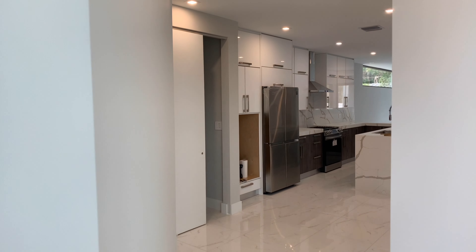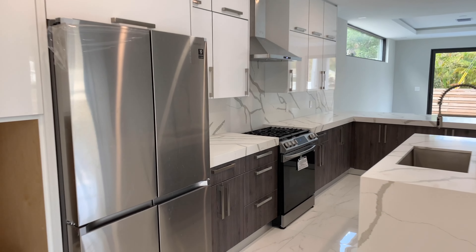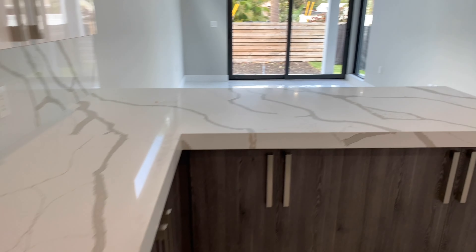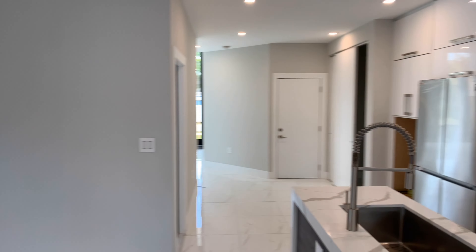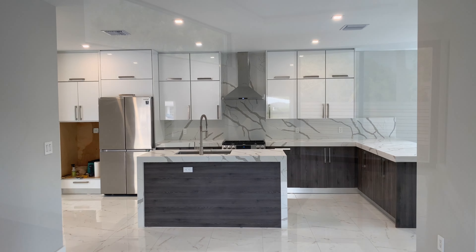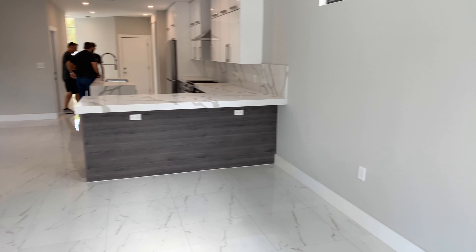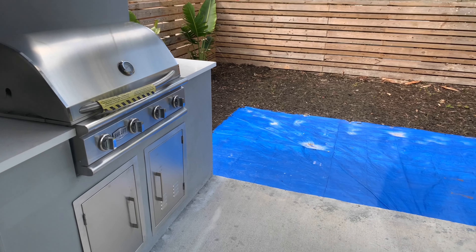Let's proceed into the home and the first thing you encounter is the true chef's kitchen. Stainless steel appliances, quartz countertops, gas stove with a hood. Look at the nice space in here. A dining room right across from the kitchen. Adjacent to the kitchen is a small living area. You could possibly put a couch in here with a TV up against the wall. And there are two sliders that lead out into the backyard with a nice built-in grill.